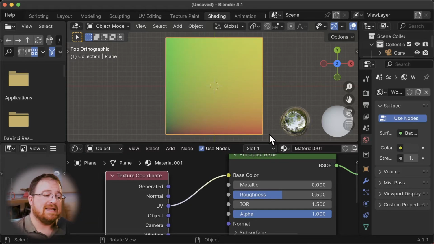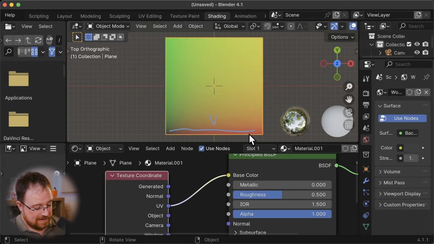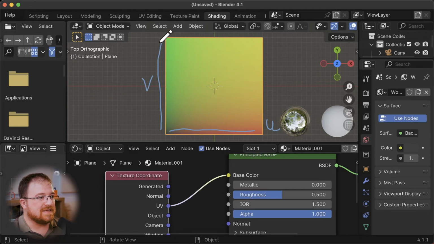So we can very clearly see here that if we have our, and I'm going to annotate here, that it'd be a lot easier for me to remember as well. We've got, that was a really rubbish U. So along this axis here, we've got a U, and up the top, we've got a V. And as you can see, the colors are mapped to the same colors that we're used to when it comes to X and Y. So as we move along this x-axis, and this is from 0 to 1, we start at black, no value in X or Y or U or V. And when we move along here, we get 100% of U or 100% of V.